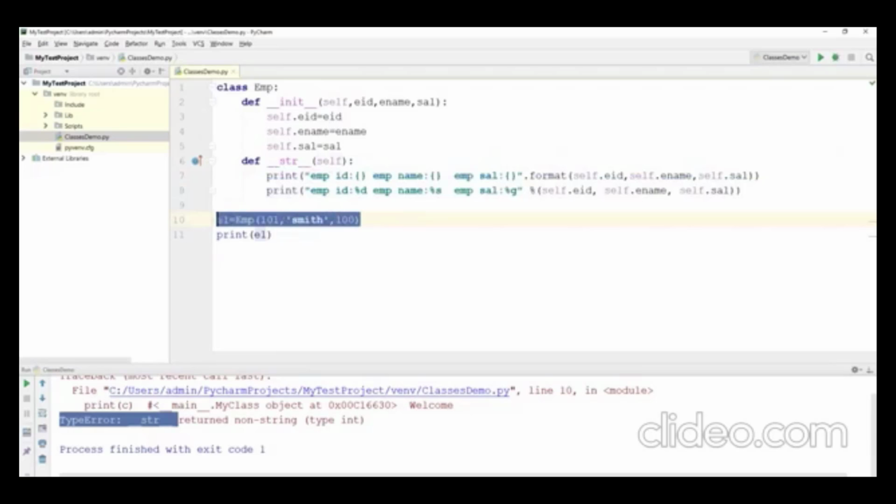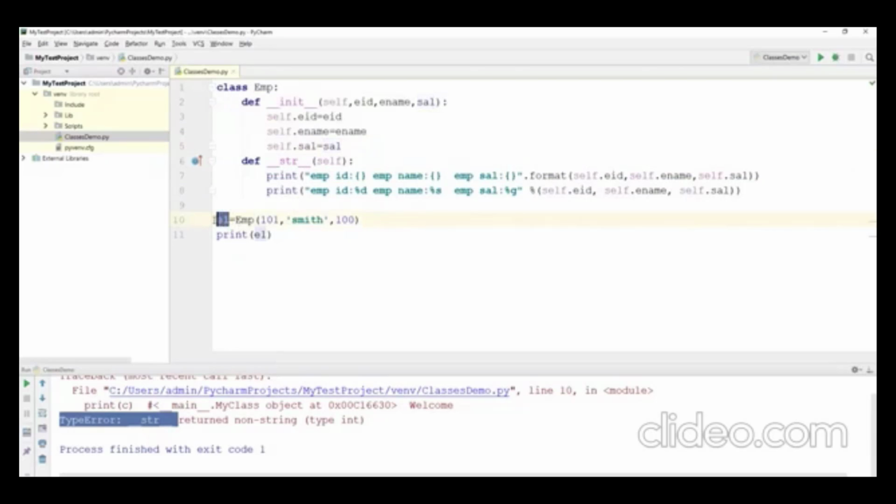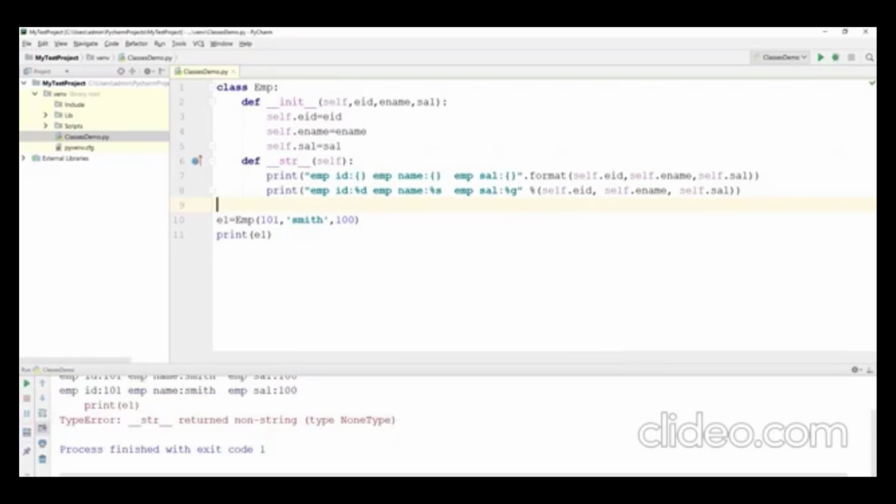Whenever I create an object, the constructor is automatically invoked and values are saved, and whenever I print the reference variable, the __str__ function is executed. There is no need for the display function or other methods. It's very simple, right? Now run this code.